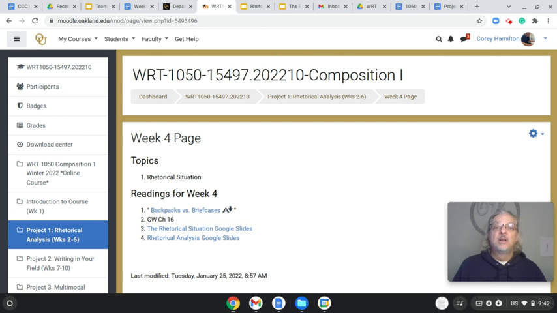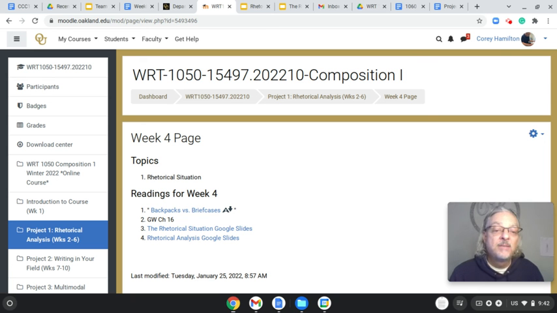Next week, we're going to start looking at types of arguments, the types of logical fallacies very specifically. And then we'll also start talking about how we find ethos in an article, how we find pathos in an article, and how we find the logos in an article, so that we can then start to put our paper together. Okay. So that's what we're heading towards.